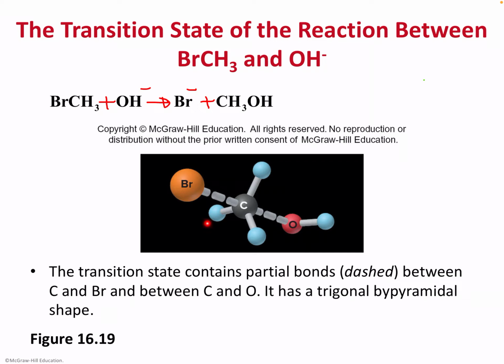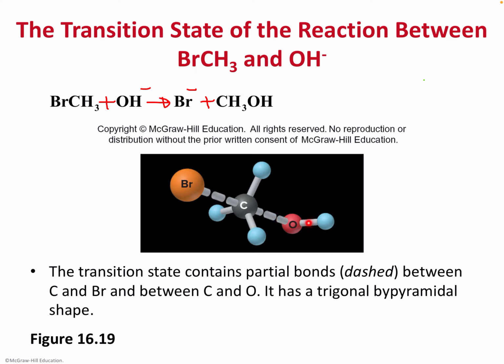So what needs to happen? You have a CH3, carbon with 3 hydrogens. Bromine is still attached and oxygen wanting to attach to carbon. So oxygen is also making its way to carbon. This carbon and bromine, this carbon and oxygen, they are not full bonds, they are partial bonds, whereas these carbon-hydrogen bonds are full bonds. You see here the dash line indicating they are partial bonds.